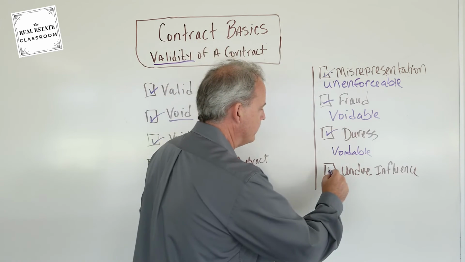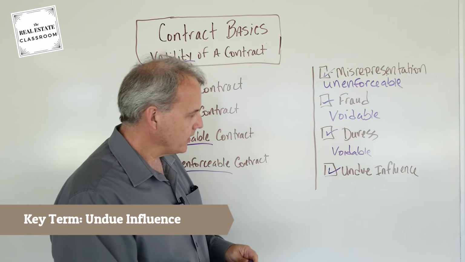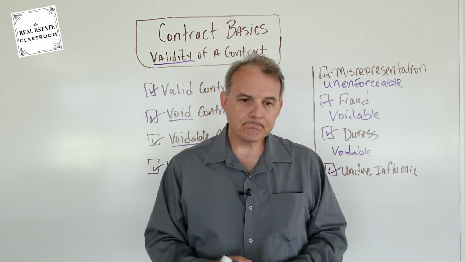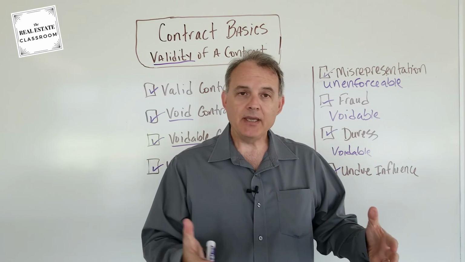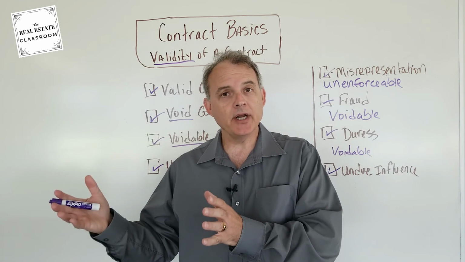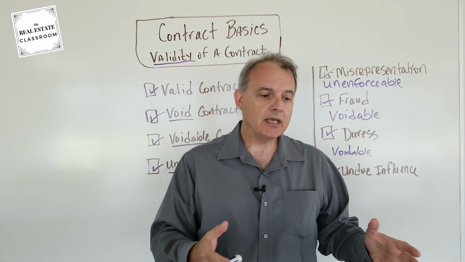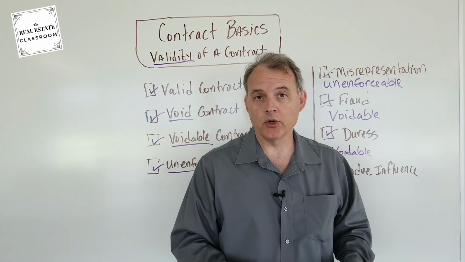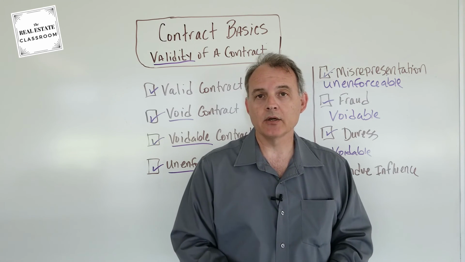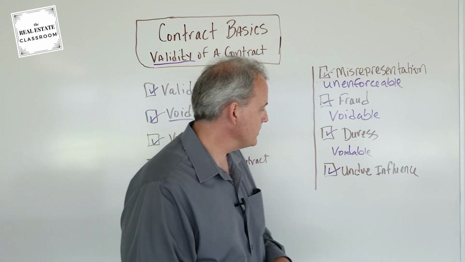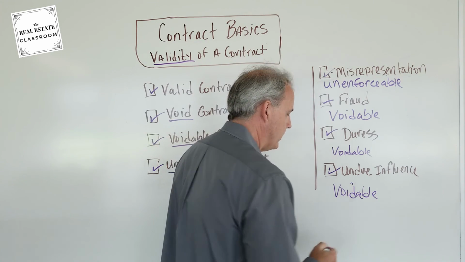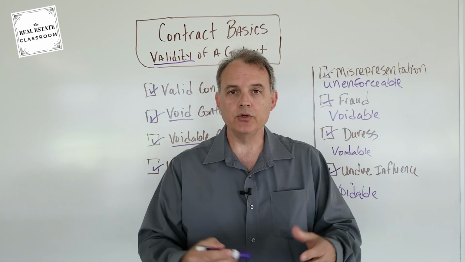And the last one is undue influence. It's a lesser form of duress. Typically where we see this in real estate is where it's maybe a child or let's say an elderly seller who's getting up there in age and they're not as sharp as they used to be is being influenced by someone younger than them. So they make a decision based on the recommendation or the influence of that younger person. That's called undue influence. And again, the contract is voidable by the party that was under the undue influence.